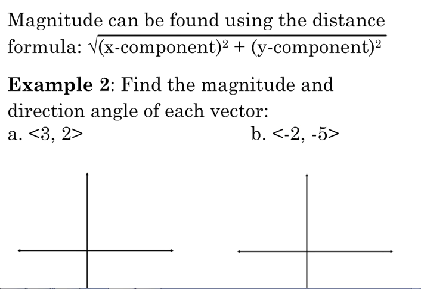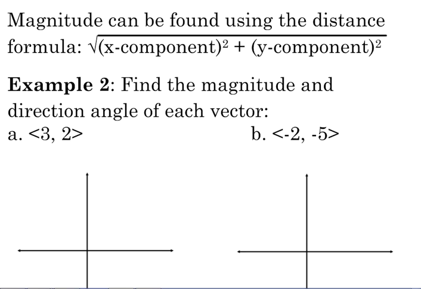Okay, what if they give us the components and they want the magnitude? We're going to use the Pythagorean theorem. Okay, it all goes back to that right triangle that it was built from. You know the x component, that's one leg. You know the y component, that's the other leg. So the hypotenuse, square them, add them together, take the square root. So I just wrote it in the context of vectors, but all it is the Pythagorean theorem. Okay? All it is the Pythagorean theorem.